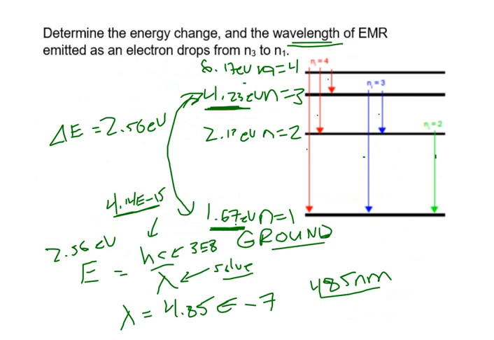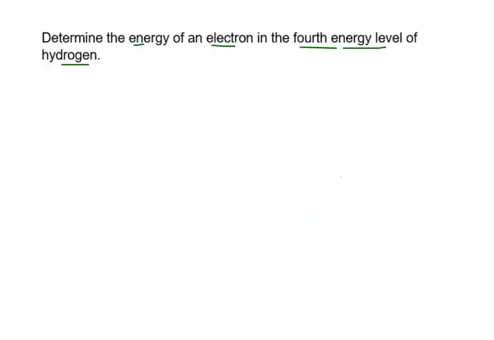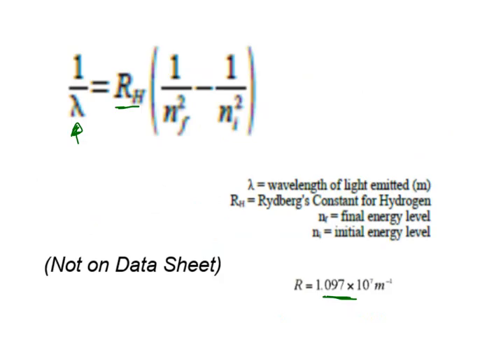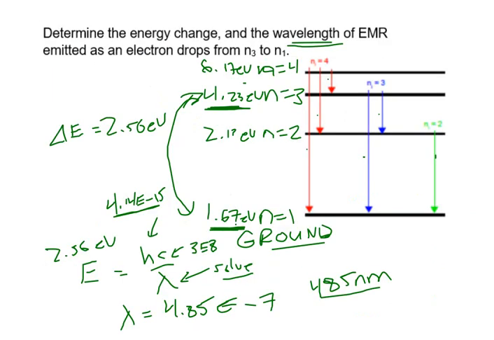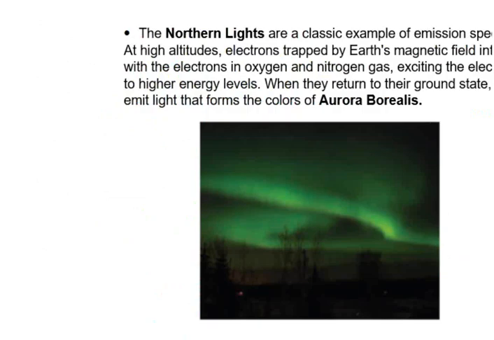Okay. The slides I'm going to skip over, I think, due to time, is that Rydberg actually calculated a way to calculate the energy levels, but only for hydrogen. And we don't use this formula, so maybe I'll just skip this because I'm taking up all your time today here. And this is another formula that Bohr discovered as well. And again, we don't even use this formula either. So why don't I, in the interest of time, skip that. But the idea is that you should be able to tell what these energy level diagrams are. So let me finish with one last slide and then I'll call it a day here.